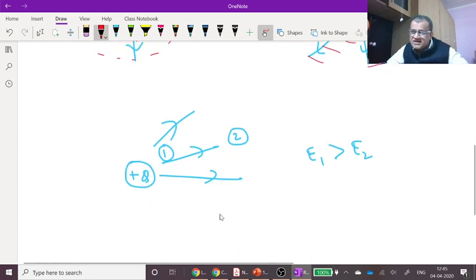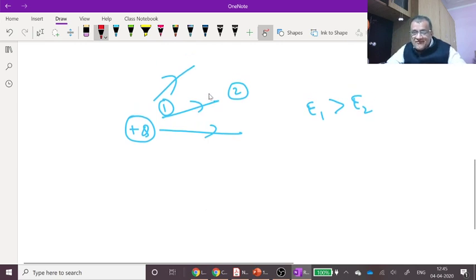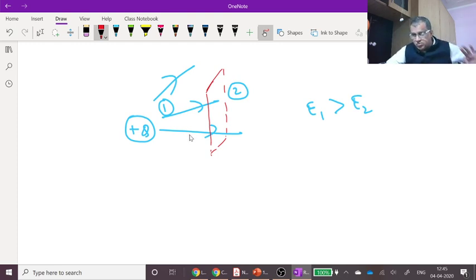Now let's come to second way of understanding something. If I draw some area here, don't get mad at me, like latitude, longitude. Latitude, longitude are imaginary lines which give you a location on the globe. Way to understand where you are, yes. Convention, yes. Because which longitude is 0 and what is 180, whether you increase this way or that way, these are conventions. Okay, if I draw an area, now you can see through this area, two lines are passing through, and we have seen one of the way to define electric flux is how many number of lines are passing through that area. So two lines are passing through it, your flux is 2.